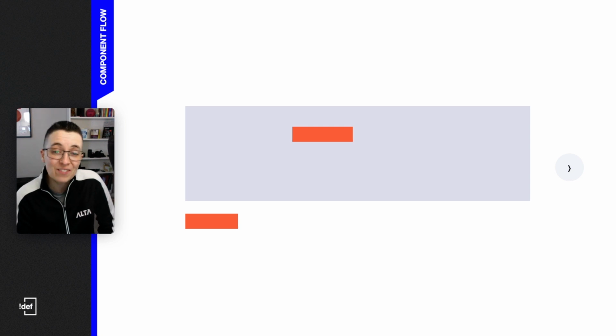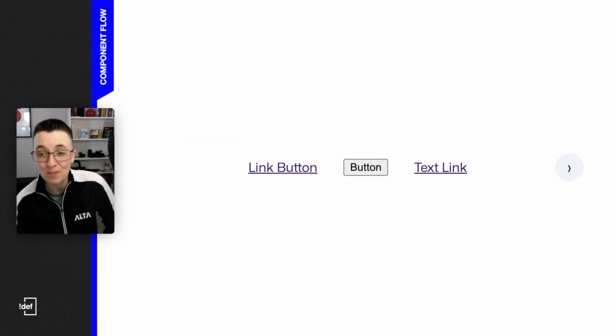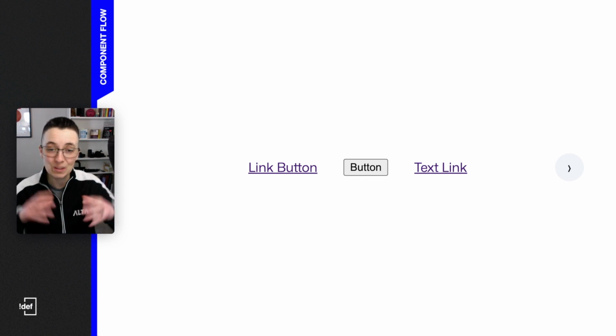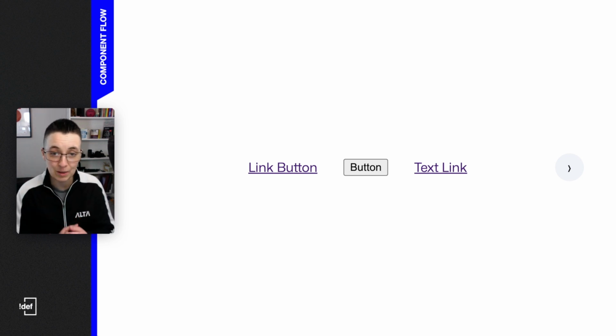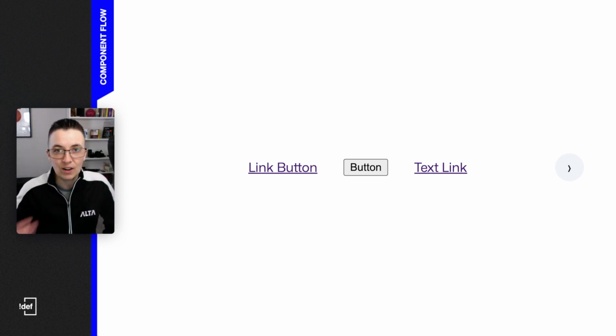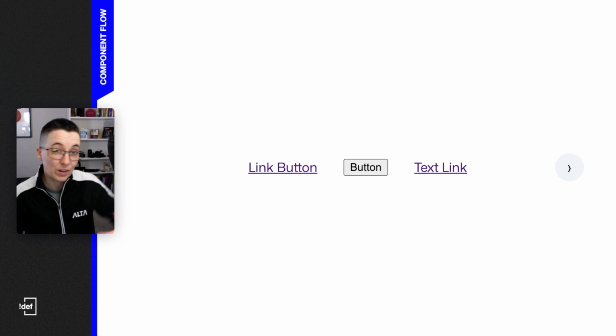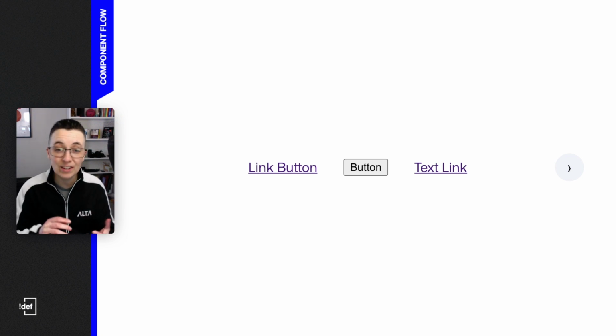And then we'll also, of course, have to deal with the two different types of buttons, which is buttons that are actual buttons, like this one in the middle. And that's a button element, so the tag is actually a button. And then the one on the left is a link, but it's supposed to be styled like a button, because usually in modern web design, all of our links that are really important are usually styled as if they are buttons, even if they're technically taking you to a different page, which would be what a link does. Whereas a button is more for interactive stuff. So like if we had a calculator, you'd click the one button to choose the number one.